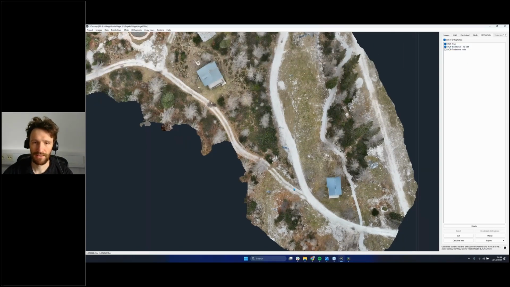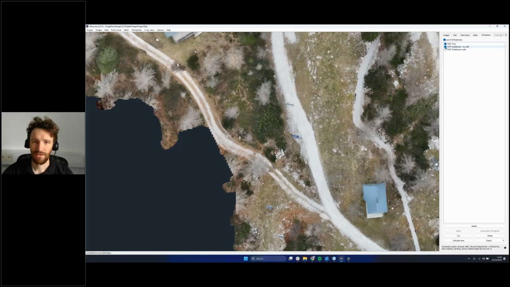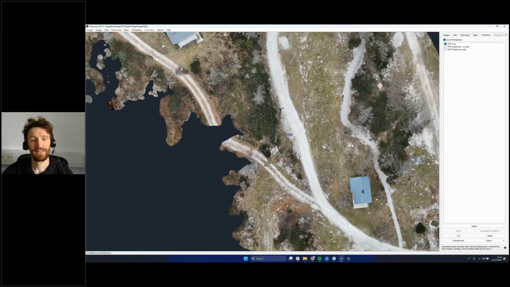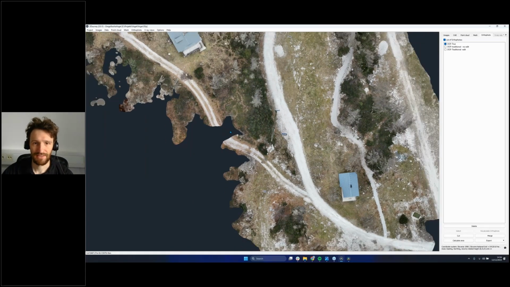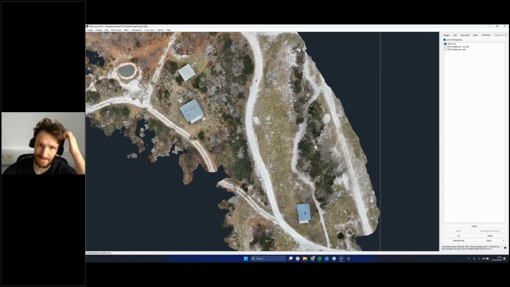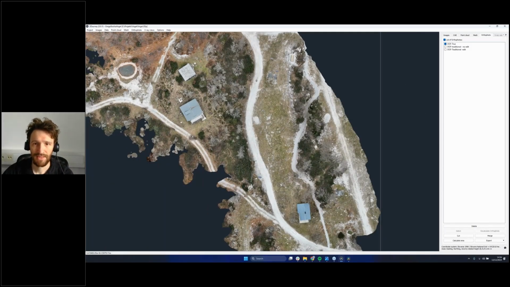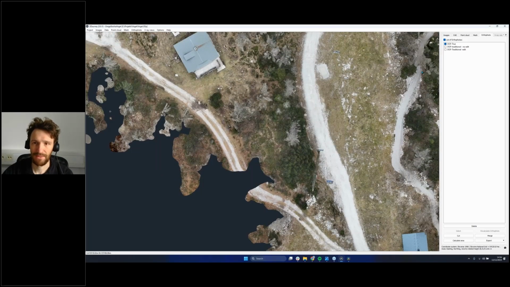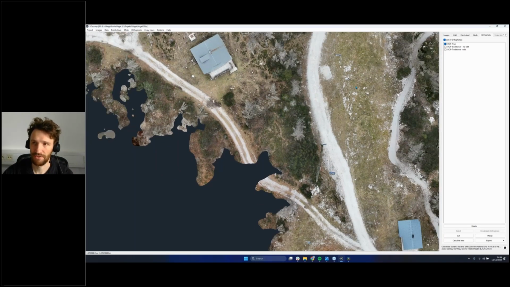If you look at this road here, on the true orthophoto it got cut off because the point cloud here was too sparse and the full 3D mesh was not generated well enough. This is on the edge of our case, so it's not really that important, but nonetheless, this can be a bit of an issue sometimes.